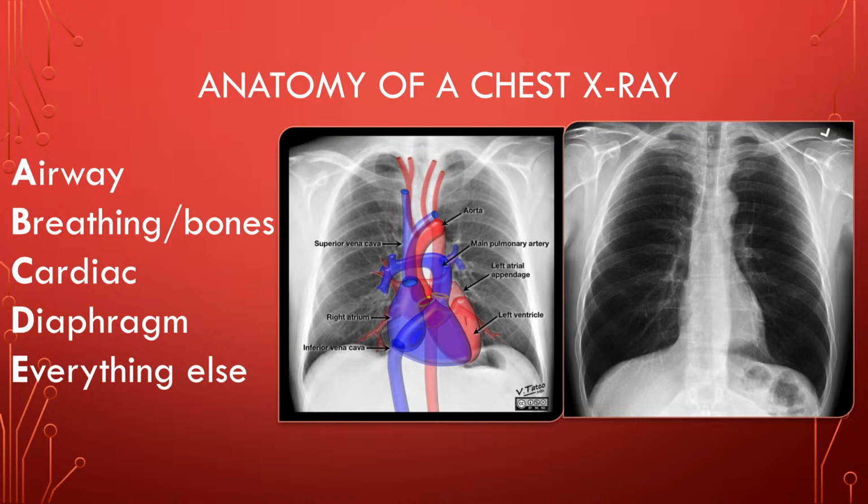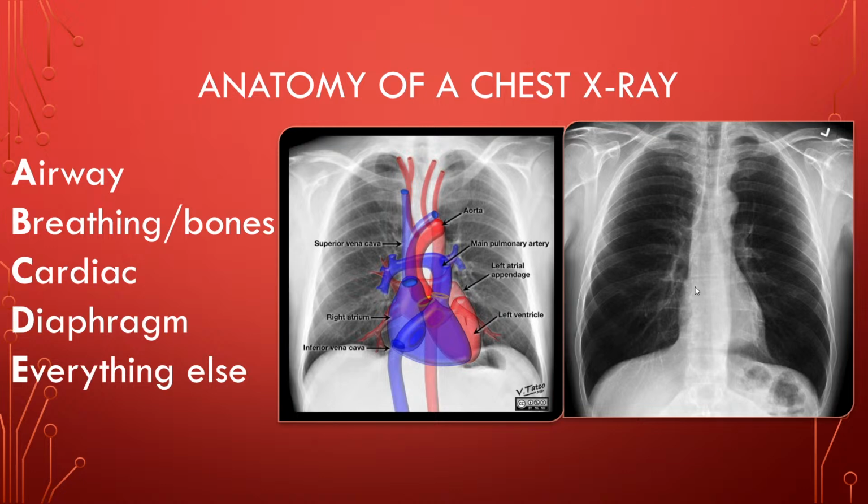A lot of you might not have done biology at GCSE or A-level, so I just wanted to go over the basics. The left image shows that you can see a heart on a chest x-ray, even though the lungs are in front of it. It shows you the basic anatomy: the blood vessels, the vena cava that drains into the right atrium, and you have four chambers, as you might know already. So you have two atria and two ventricles, and you can see them on this right side.